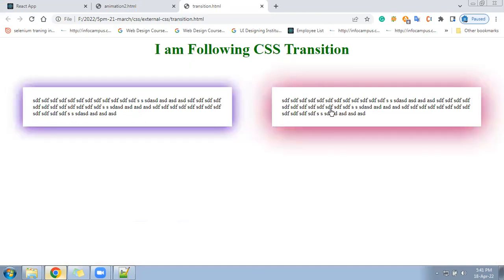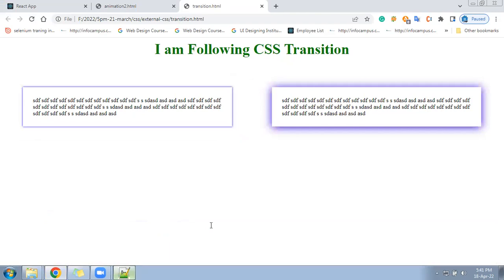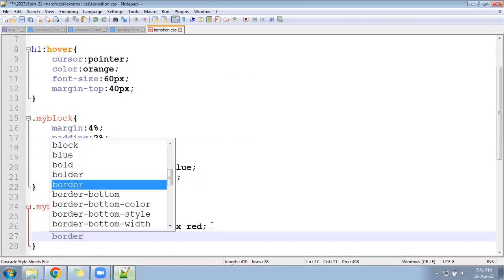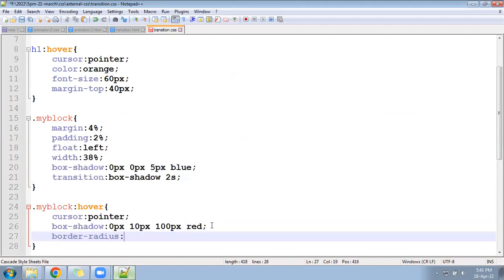Little shadow, the radius also you can apply here. Border-radius, 0 pixel top left corner, 50 pixel top right, 0, 50, 0, 50. So these are the four radius values we can apply.